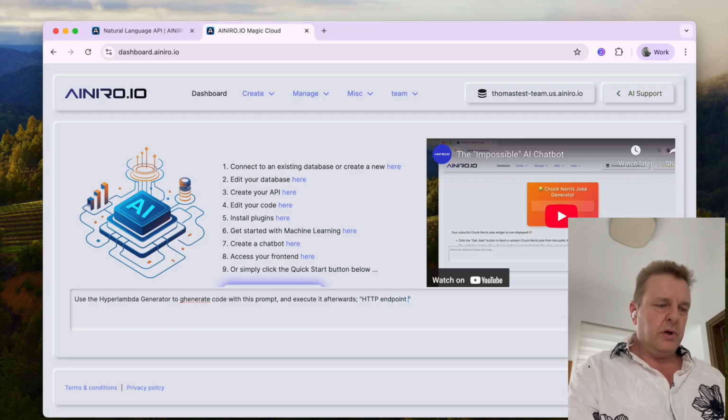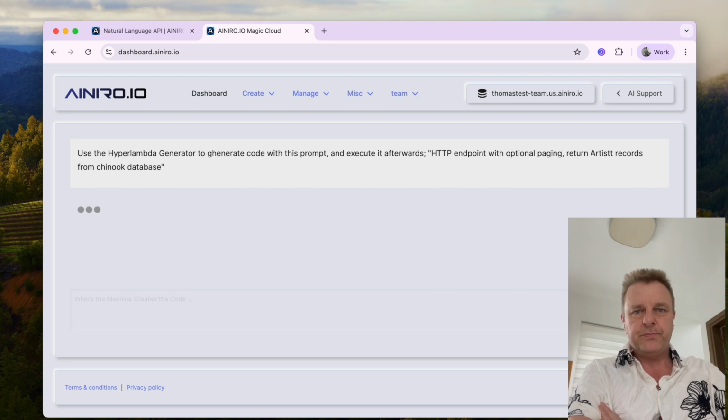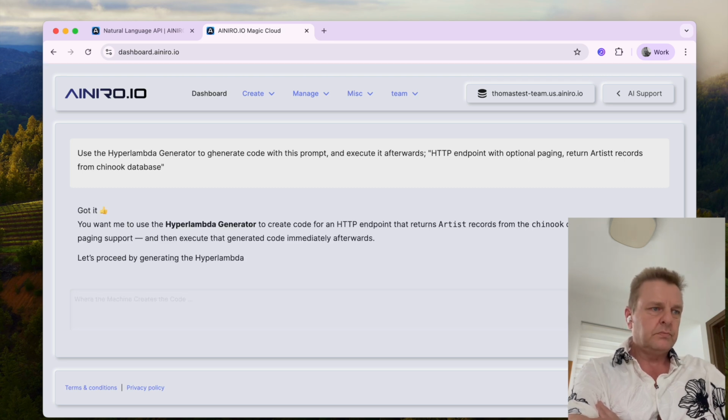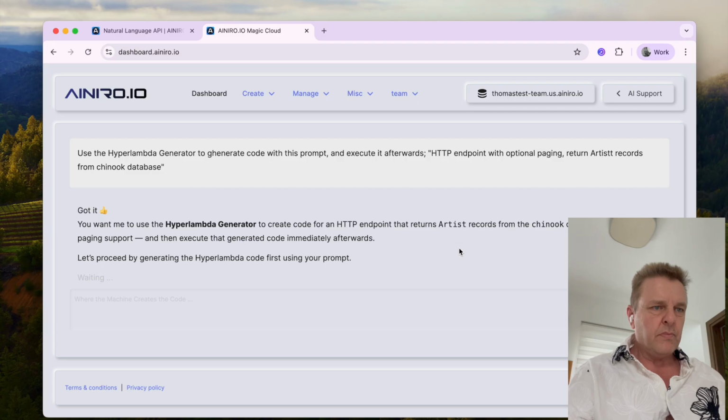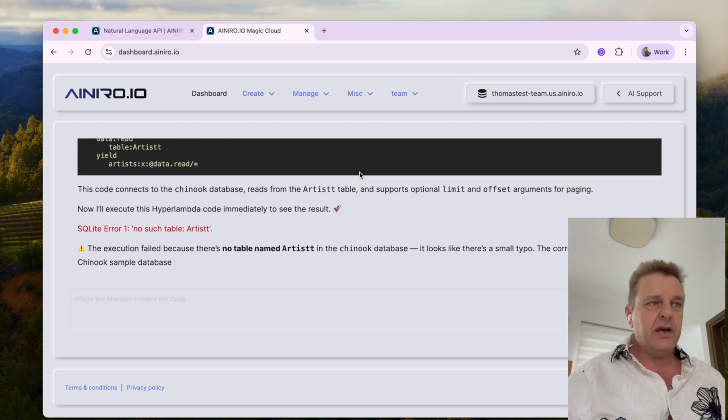HTTP endpoint with optional paging, returning artist records from Chinook database. And now it's actually allowed to use all keywords in Magic from this thing.